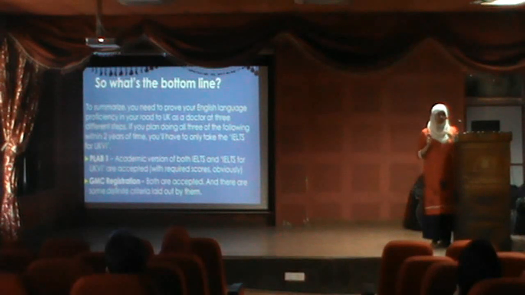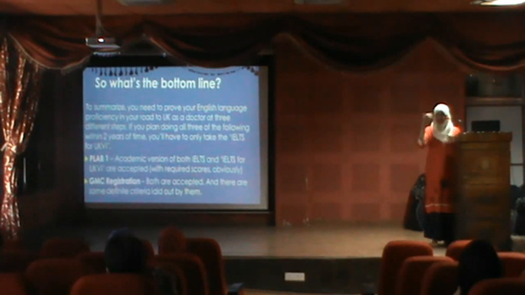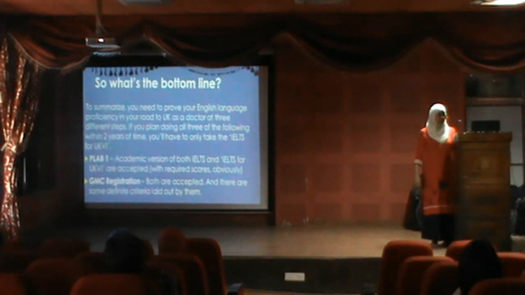So basically, you're going to have to prove your English proficiency one way or the other before you can sit for the PLAB, or before you get GMC registration for the MRCP. So that's why I would suggest if you have to choose one, just go ahead and take the IELTS for UKVI, because for PLAB 1 you can use the academic version or the IELTS for UKVI, but later on for the Tier 2, you're going to have to take the UKVI anyway. For GMC registration, both are accepted.